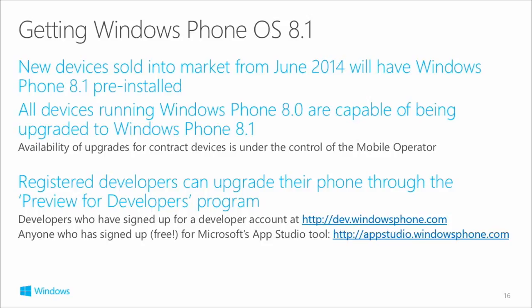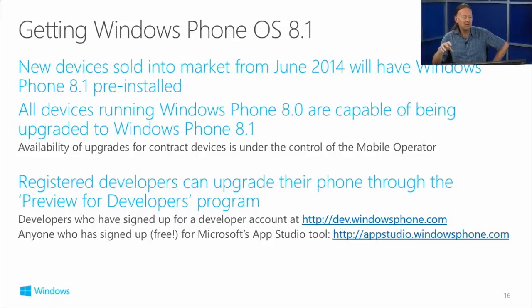Now, whether an update is made available for your particular device, and when that happens, is unfortunately not in our hands. If you've got a contract device that you've got through a mobile operator, it's up to them to make the update available to you. So we hope that will happen for the majority of you in short time, but that's not under our control. However, if you can't wait for that, and you consider yourself a bit of a developer, or even if you're not a developer but you want to pretend to be a developer, you can get the OS onto your phone very easily.